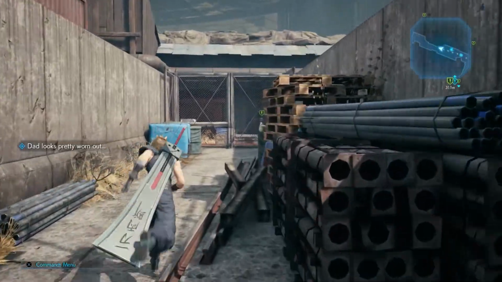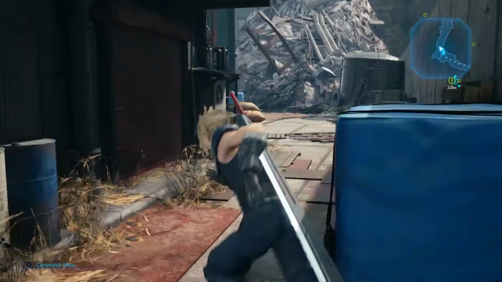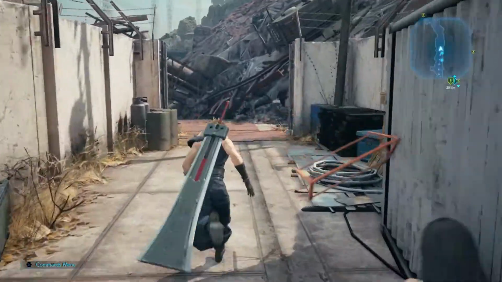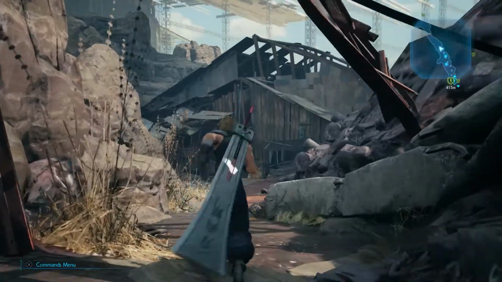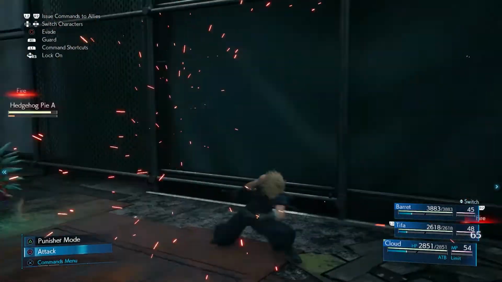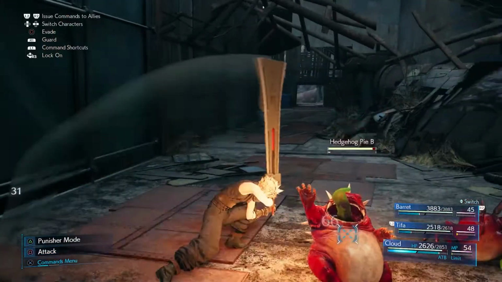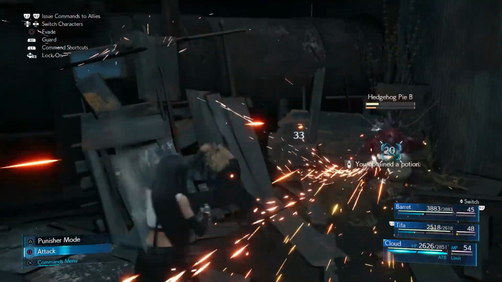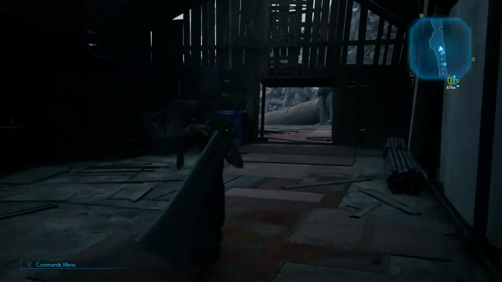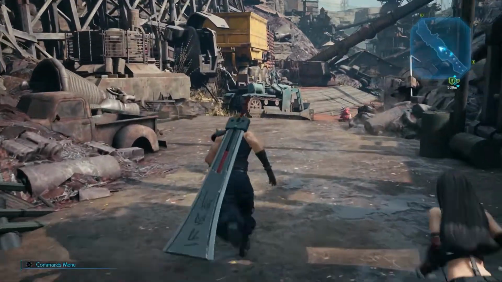Dad looks pretty worn out. Oh, there she is. There she is. She's gonna have disappeared. Fantastic. Fast little girl. That's that. Come on. Oh, I do love that elemental materia link. I want that on everybody. You would say that. And of course, I only have the one of that.